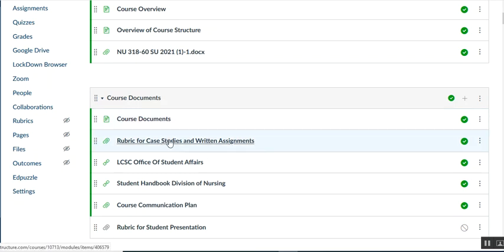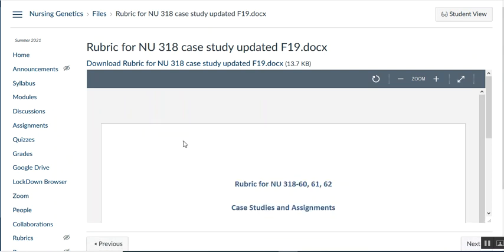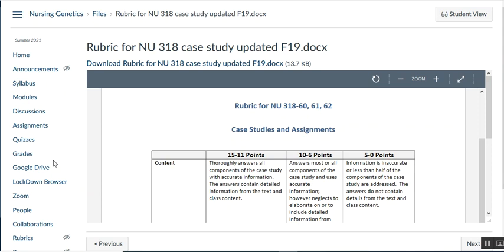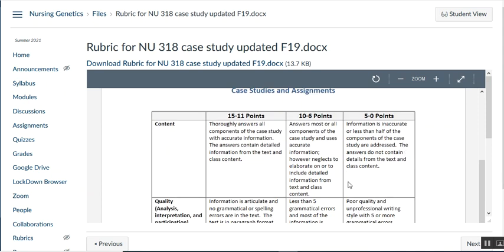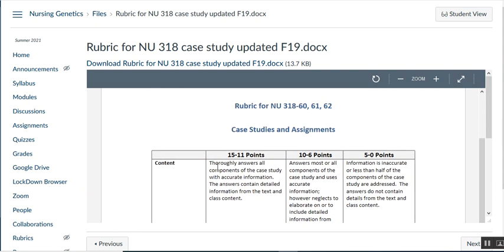So you can go straight to the rubric for case studies and written assignments. There really aren't any written assignments. They're case studies. We made the written assignments, we put those into a discussion board format. So it's a very general rubric, but please note that it thoroughly answers all components of the questions with detail.